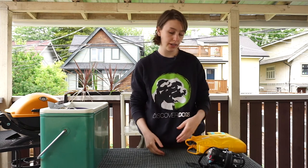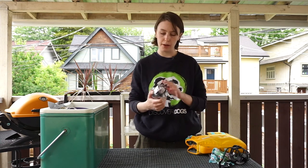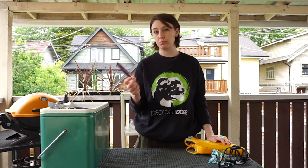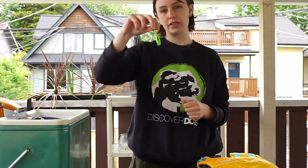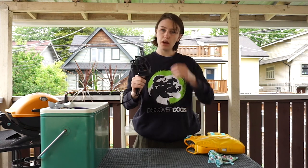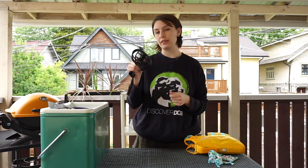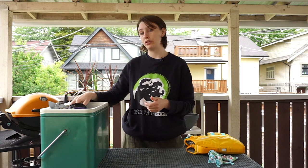You'll want a first aid kit for yourself and your dog. Your human kit will have most of what your dog needs, so sometimes I just bring a big one and add a few dog-specific items. I've got vet wrap, which you can use to wrap gauze around a wound — it's self-adhesive and really handy. There's also a dog-safe ointment similar to polysporin but lickable so they won't be poisoned. The tick twister from our previous video is a great specialized tool for removing ticks. And bring a muzzle — dogs in pain are likely to bite, so muzzle train your dog and keep one in your first aid kit.